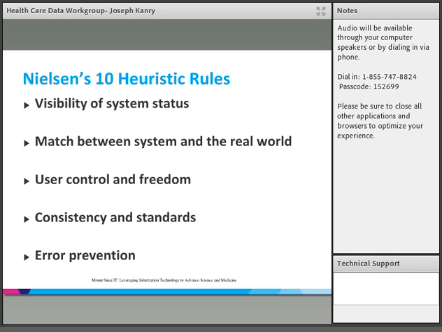His rules include visibility of system status. So during this presentation or anything in Windows, you see lots of balls spinning, clocks moving. It's telling you something is going on in the system. On iOS, iPhones, it's sometimes a little bit not clear that something's about to happen, though they've gotten better at that.